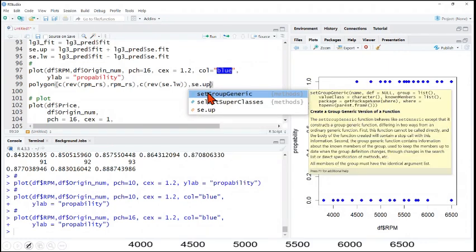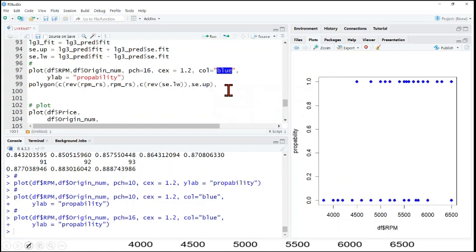Okay, then we need the color. So right here, this is correct. This one should not be. Should be somewhere here. Another one is we need the color equal to, let's say gray or orange.